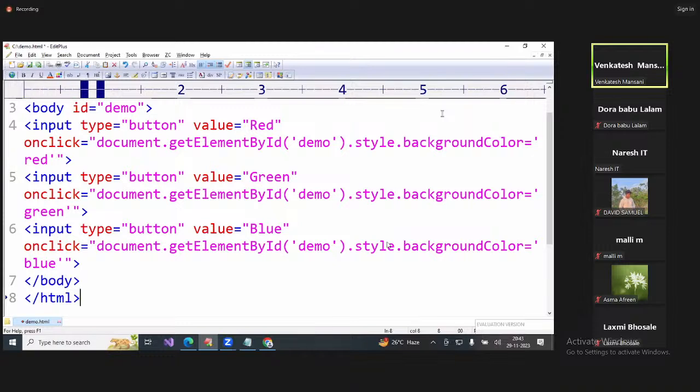So inside the double quote, single quotes are written. So if our user doesn't like one color, he can change it dynamically with buttons. You can provide that facility. He likes your website, but he doesn't like whatever color you have written. But you can give him the option to change. That is dynamic behavior.